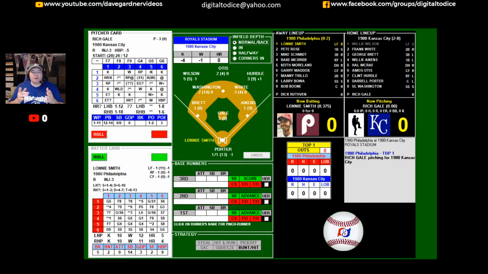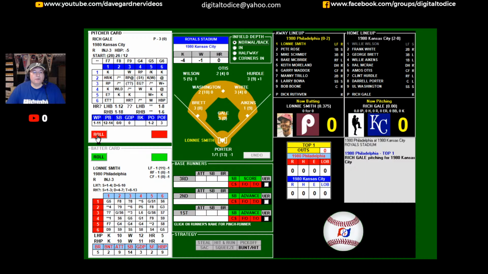What I've done here is I've saved the two games I've played. So I do have stats, and maybe what I could do after this game is show you some of the stats from the three games. So you will see some batting averages and different things like that for some of the players in this game from the two games. So I have done that. It is kind of funky finding all the stats, especially if you're not playing the regular schedule. But anyway, we're going to do the best we can here tonight. So let's get things going here. I'm going to try to speed things along tonight so we can get this done.